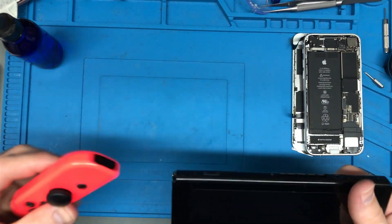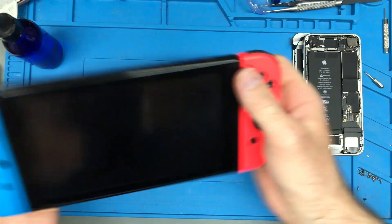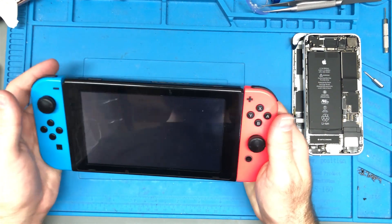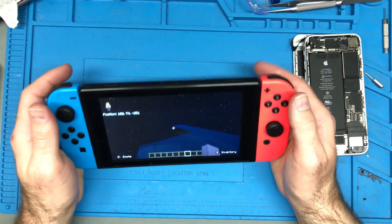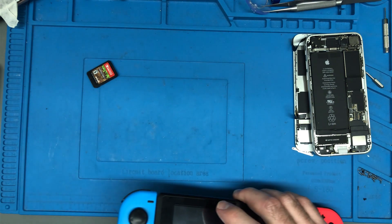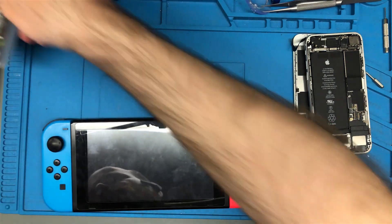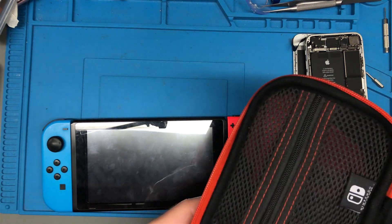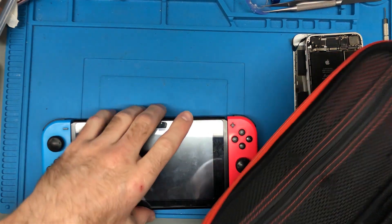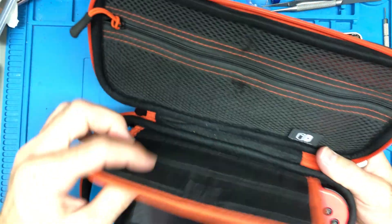We just put it all back together completely and we'll test it again to make sure everything is doing exactly what it's supposed to do. You can hear the fan — it's not doing anything particularly crazy, it's just on. Well, it sounds like everything is doing exactly what it's supposed to be doing. So I'm gonna bring this back to the home page, pop the game out, put it into sleep mode, and that's it. Testing done. Thermal paste in. Checked for dust — there was no dust, well very little. The fan is sounding okay — I wouldn't say it was rough, but maybe it sounds like it might be getting a little old. That'd be about the only thing I'm noticing, but that's not the biggest deal. Let me call it done.